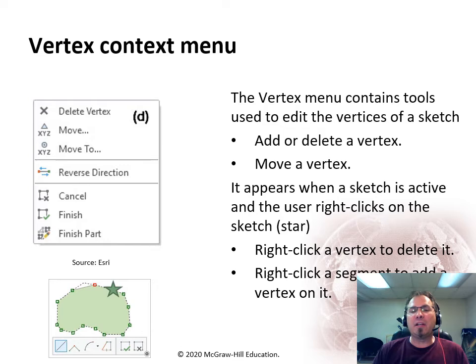And then I mentioned again the vertex menu. If you make a mistake, you can delete that vertex. If you're all done and you'd like to add a vertex in a spot, you can do that. You can move vertices. You can do a lot of different things with these tiny menus like this. Again, you can right click to delete it, right click to add it. You can finish a part. So you'll see this as you go along, and it's pretty easy to get the hang of as you go.